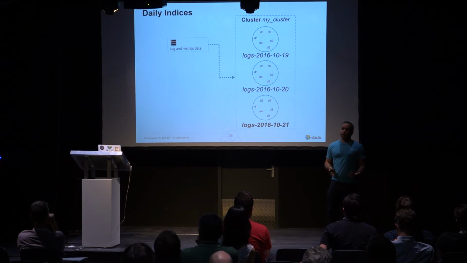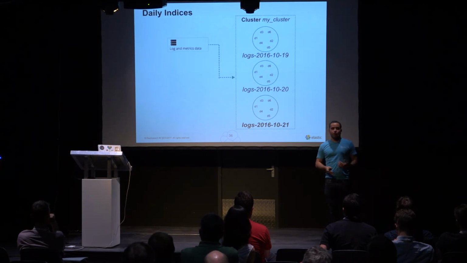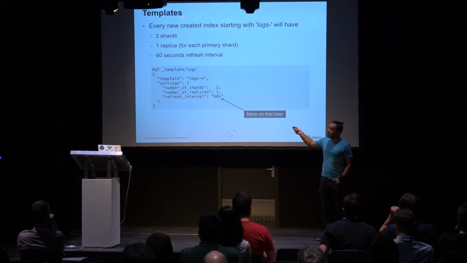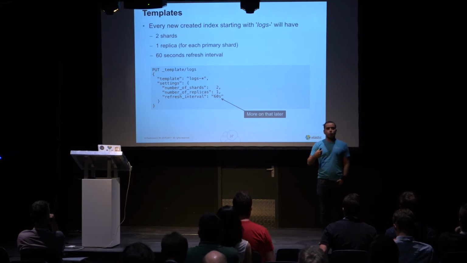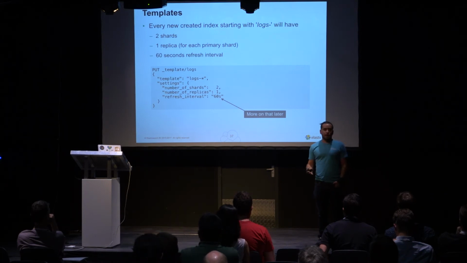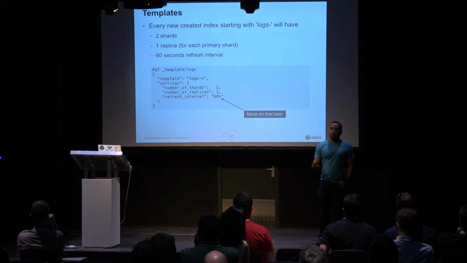You're probably looking at this and thinking, okay, but how do we manage that? It looks too complex for managing those things. And we have a few nice features that can help you with it. So the first one is templates. As we create a new index every day, you don't need to be awake at midnight to create the mapping. The mapping is the schema in Elasticsearch. To create the mappings and the settings for your new index.